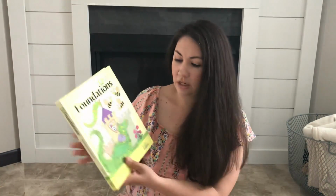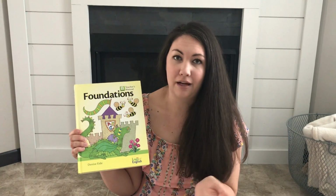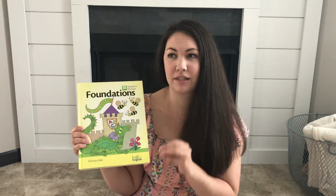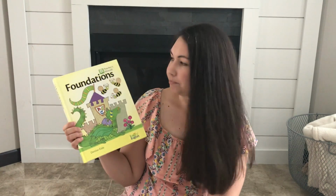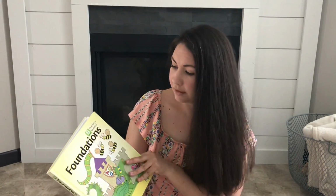So the curriculum that we chose this year is called The Logic of English, and we did Foundations. Foundations is for 4 through 7-year-olds, and then they have something above that that's for, I think, 8 up to adult, like ESL students, just older kids that might be struggling to read, and it covers the same stuff, but I think in a little bit of a different way, if I understand that correctly. So this is for 4 through 7-year-olds, and there are 4 levels, A, B, C, and D, and we covered levels A and B this year. Basically, like I said, it goes over all of those different things.